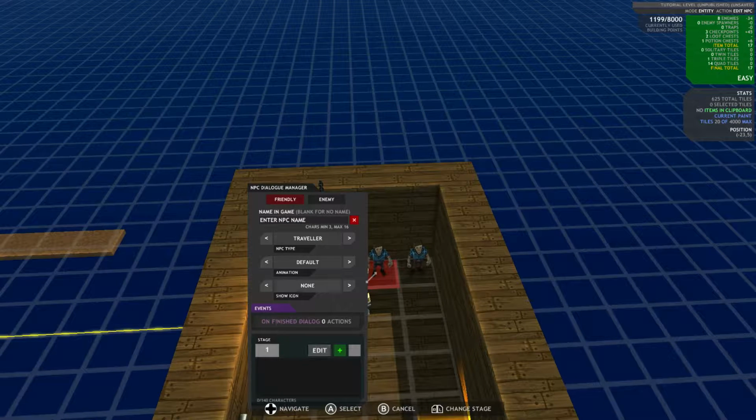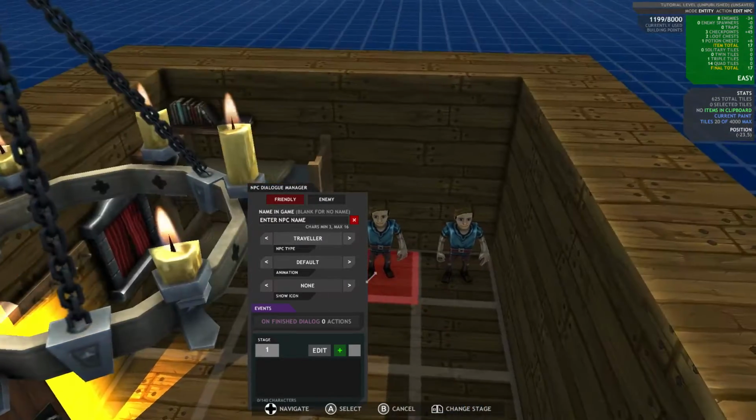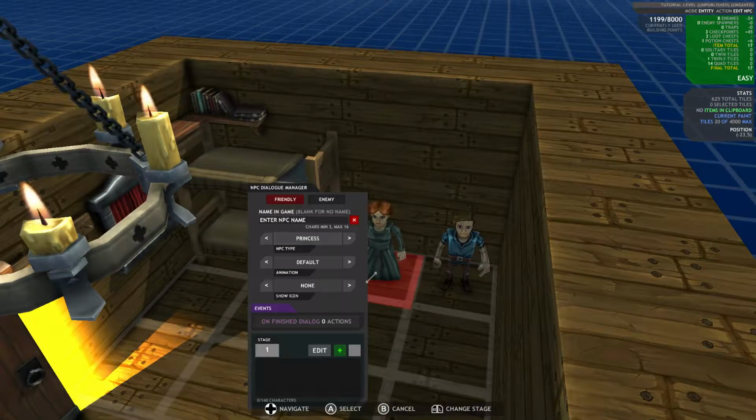So as you can see, with NPCs, you have quite a selection to choose from. The NPC type is the character model for the NPC. So you can just side scroll here, and I want to say there's 12 different types of models. There might actually be 13 with a ghost. Or actually 14, because there's 2 different ghosts. But yeah, you have quite a selection to choose from, which is fairly nice. And that's just for your default NPCs.